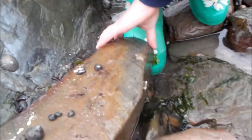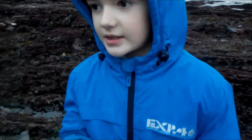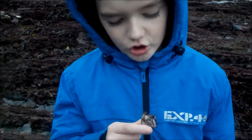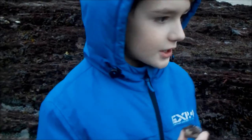Here we have a cushioned starfish, and you find them underneath the rock, so if you're looking for them, you have to turn the rock over. Sometimes when you hold edible crabs upside down, they tuck in their legs. And I think the furry parts are for showing off to girls to get a girlfriend.